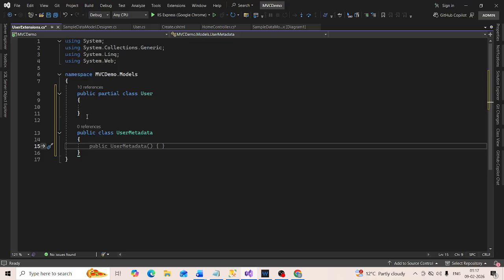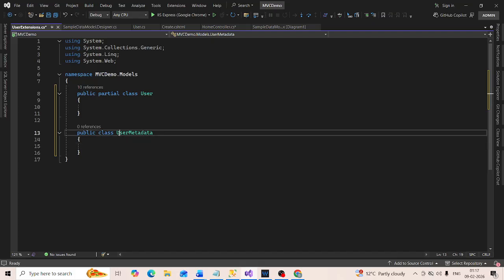And this class UserMetadata is going to contain the metadata for our user.